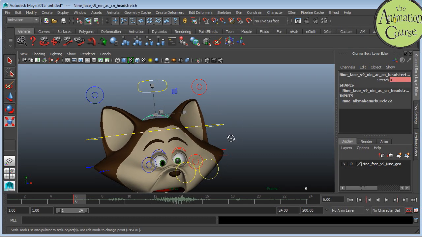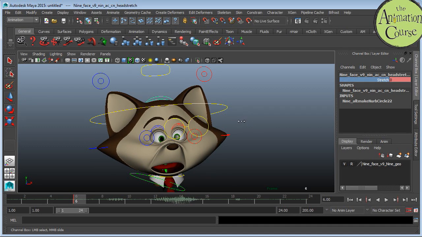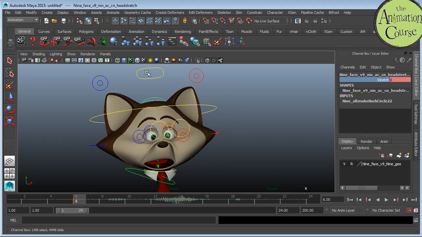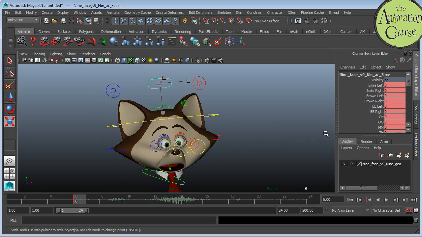Then there's this one control right over his head. What this does is it stretches the mask and the top of the head and squashes it down, so you can move that around. And then this control right at the top, this sort of rectangle control right there, is going to give you a lot of controls.